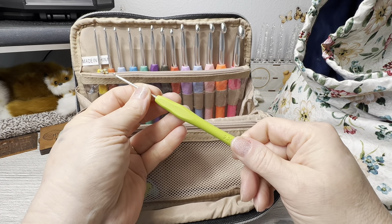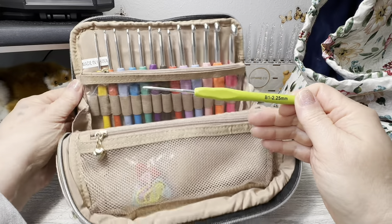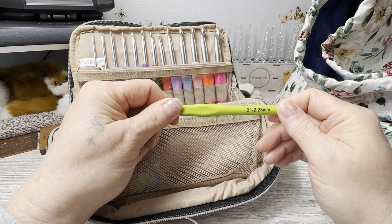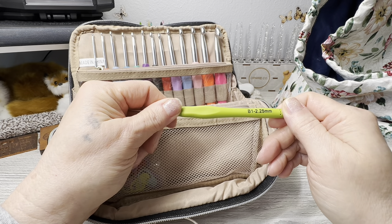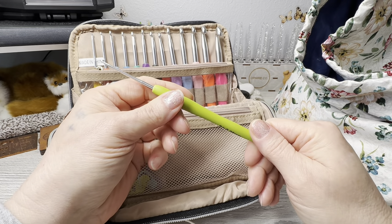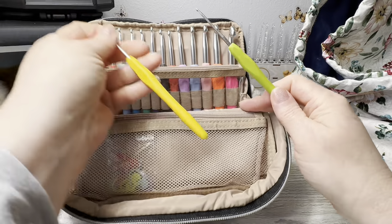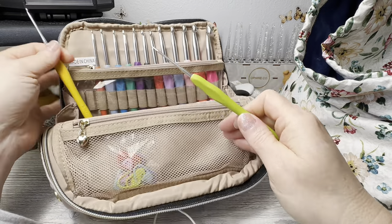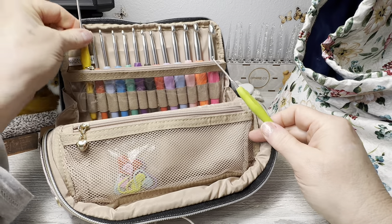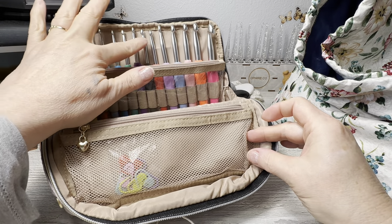This is identical to the ones I've been getting. It has the size printed on one side and 'deposed' on the other side - cool, so if you don't like reading deposed it's always going to be there. There's printing on here which would eventually rub off, but the engraving will still be there. It's a silicone grip hook, and the hook heads are just like the ones I get with my amigurumi sets. They're smooth - they're the hybrid head.